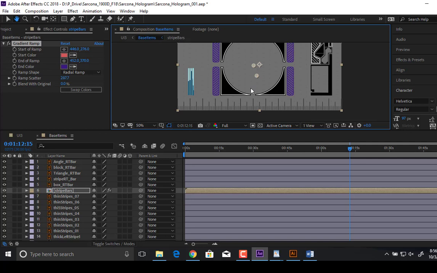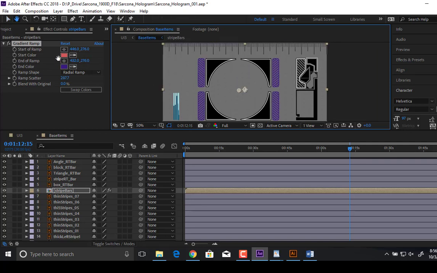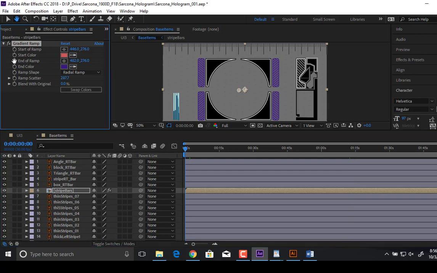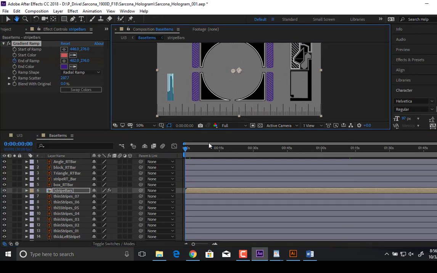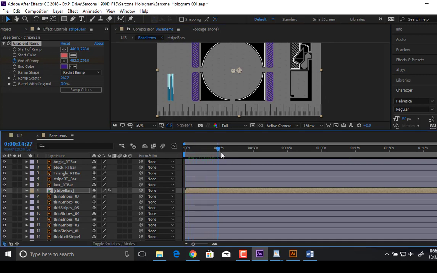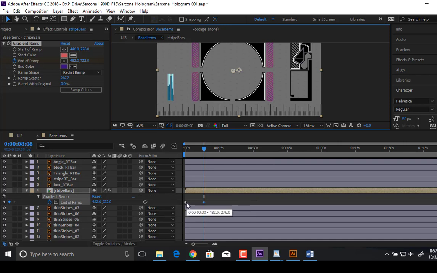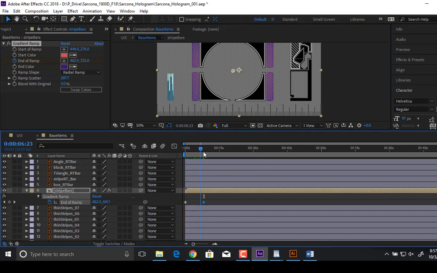So what I'm going to do first is hit undo. I'm going to look at this and say, okay, this is going to go from 482 to 276. I'm going to rewind this, click on the end ramp. So I have a keyframe at the end of the ramp. I want this to be pretty subtle, so I would go up to like 8 seconds or so. Pull this down. So now I've got some pink in there. If I look at my keyframes, you can see I have 2, so that now it animates like this.